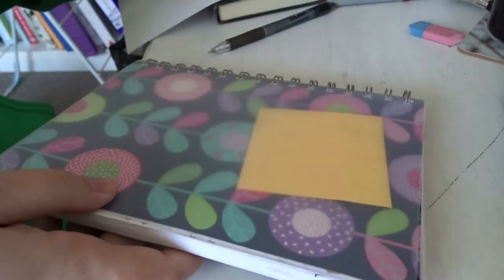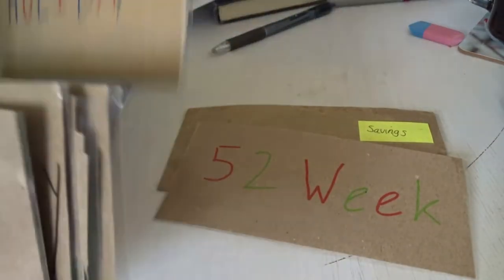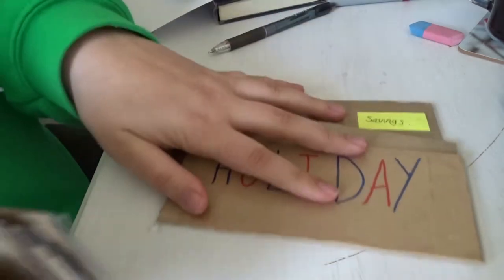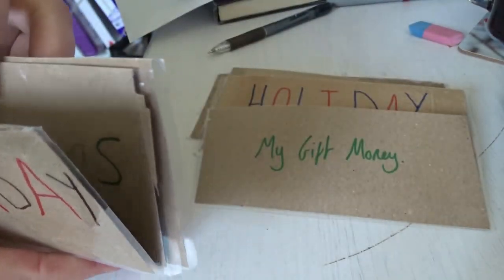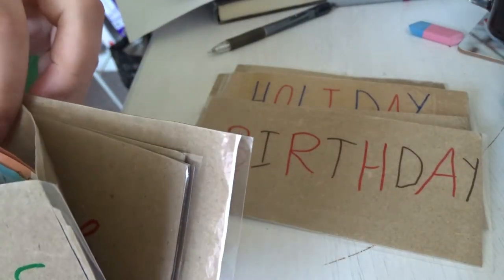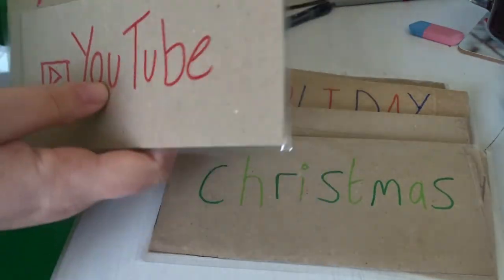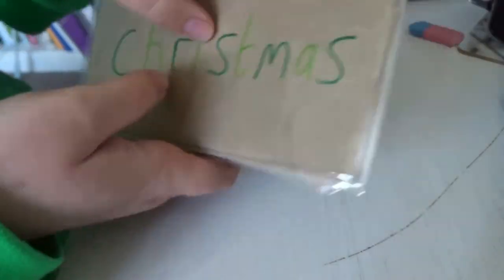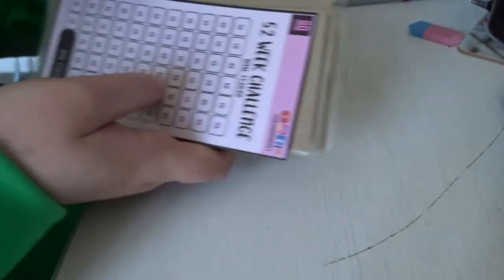As you saw, I've done the envelopes. So we've done the savings, which has now got 50 in it, 52 week, which has 35. Holiday is currently empty because it's all been banked, so that's fine. There's 5 in the gift money, but that's towards a plant to go in the nice plant pot for Christmas. I've got 20 in the birthday, 45 in Christmas, and then these are all empty. So I've got YouTube, sales and other, which are all empty at the moment. And then obviously food will have food budget in. What's that one? And the purse has got money in too. So that's all the envelopes for this month.